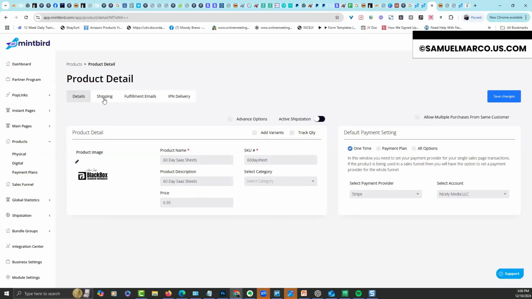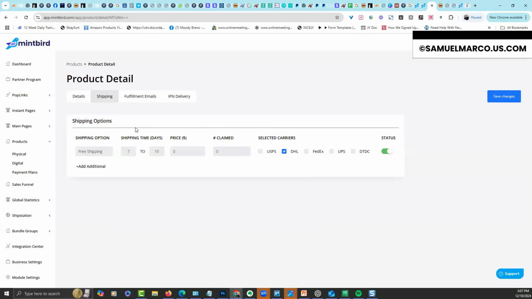Now, I'm going to come over here to shipping. I actually think what I want to do, I'll have to think on how this works. But I'm going to set this up for like $17. Okay. And then what we're going to do is we're going to set, I'll show you. Okay. So I'm going to set that for $7 right now. And then I'm going to come over here to shipping. And instead of free shipping, I'm going to say standard shipping. It has been a while since I've done this, guys. Standard shipping, I'm going to do $6.95.